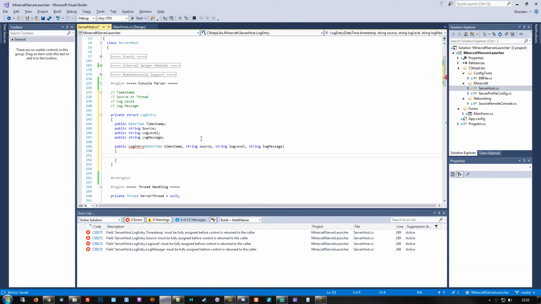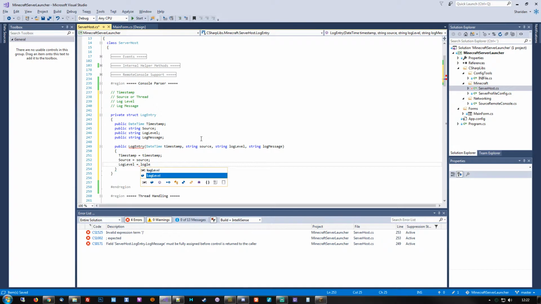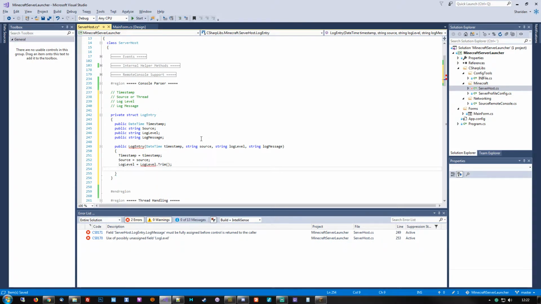There we go. Timestamp. Grab that. Grab the source. Grab the log level. And the, oops, there we go. Should probably also trim this just in case. And the log message.